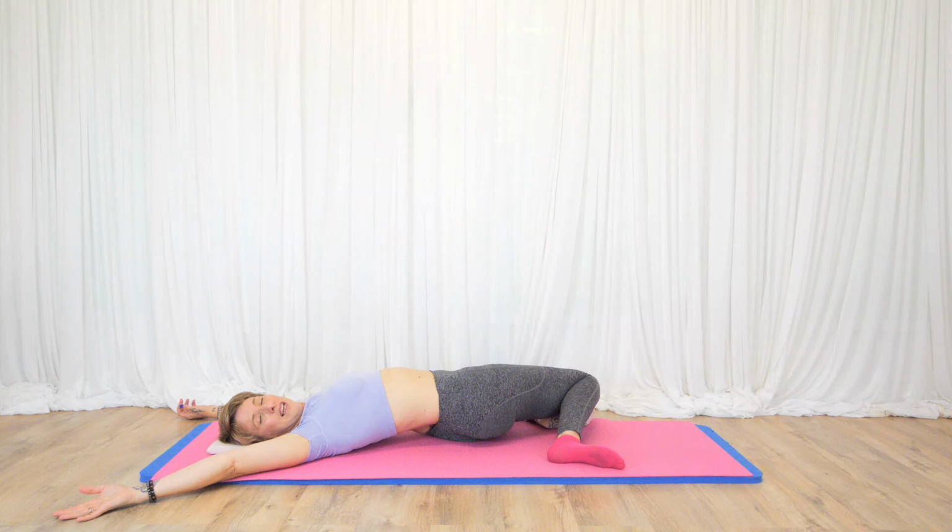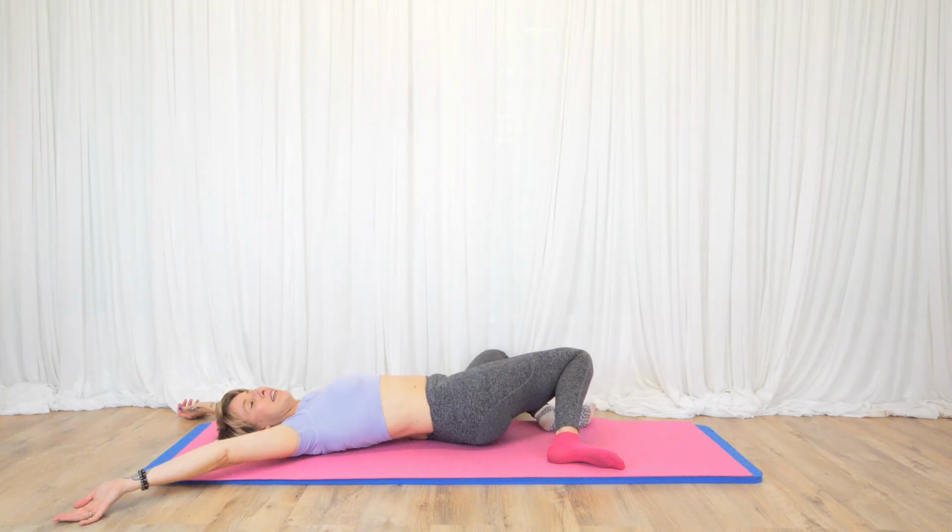I'll just settle there. So breathing into your right rib cage now. Remember to keep reaching away with your right arm. You'll feel after a few breaths that it releases and you can take it a bit further. Two more breaths. Inhale into the right side of your body. And as you exhale, hug the tummy in.